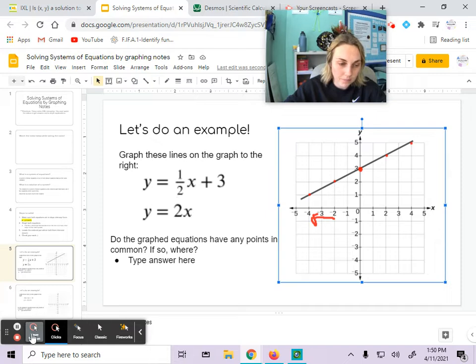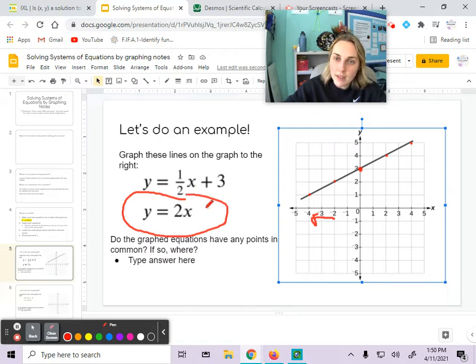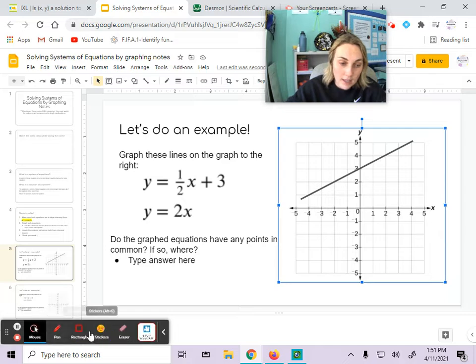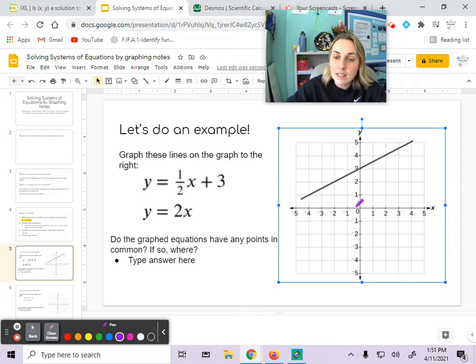All right, now I'm going to plot my other equation. So same thing here. In this particular case, I don't have a y-intercept, so what that means is the y-intercept is +0. So anytime you see nothing there, that means the y-intercept is 0, and this is what that means. Let me make this purple. It means that the y-intercept on the y-axis is going to be at 0. So when you don't see anything there, you can automatically assume the first point is going to be at 0.